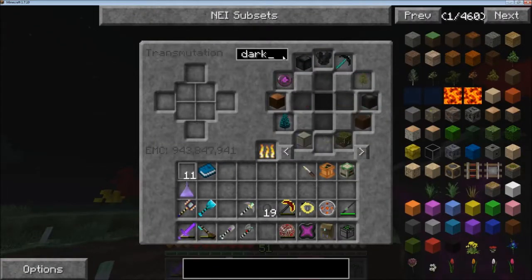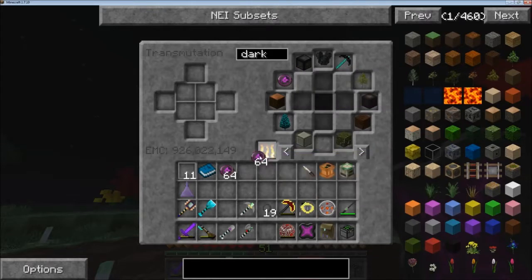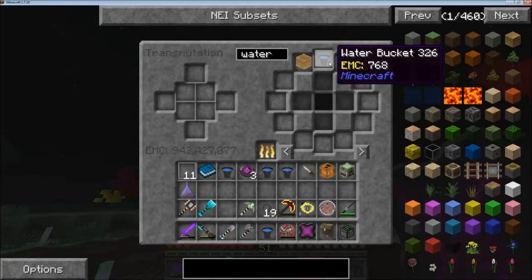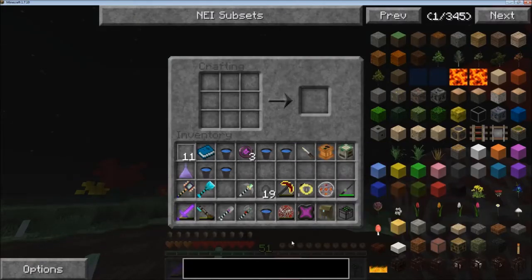So dark matter. Oops. No, I don't need that many stacks of dark matter. Okay, so 3 of those, and oh yes, the water buckets. 5, 6. Okay, I'm just over here alphabetizing.